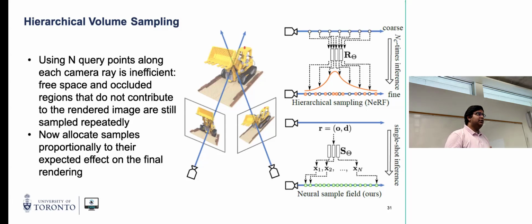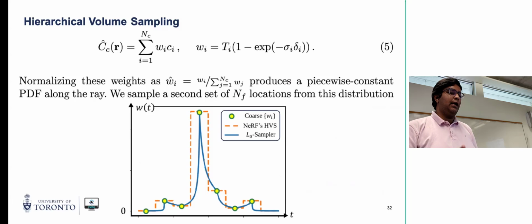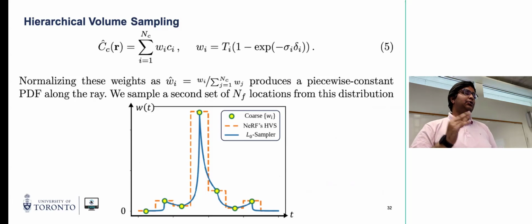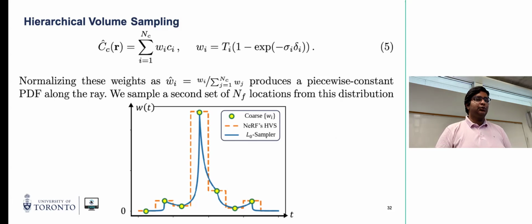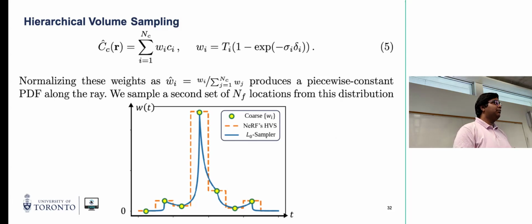So which is why now we try to find a probability distribution of where along the ray the objects are most likely to lie. And then we use a second neural network, which is the fine neural network, to sample the points in a way where we are able to sample points concentrated around the places where we expect the object to be. The way we do this is we basically take a weighted sum. We first train a coarse network, which is trained in the same way as Vedant described. And then using the outputs from that, we train a second network, which is known as the fine network.